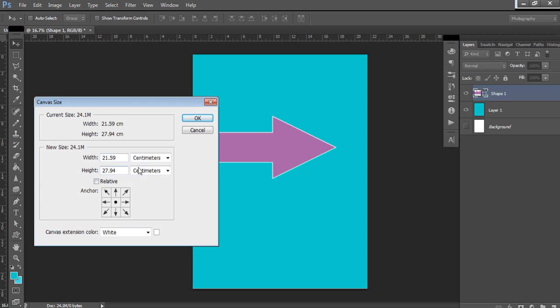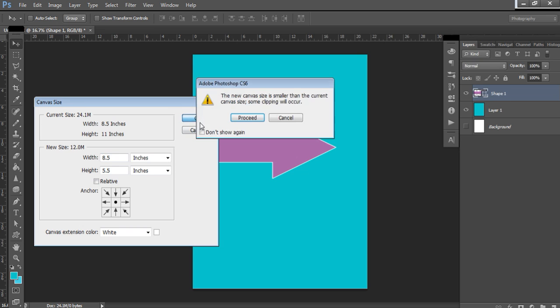So this is where you can change the size that you chose originally. So originally we chose 8.5 by 11 inches, but if I wanted to, I could make this half page size, which is 8.5 by 5.5 inches. I don't tick this box and I don't change this, I only change my dimensions. If you want to use a different metric, so you don't want to use inches, just click this button here and then you can pick whatever unit of measurement that you want to use. And then when you're happy with the size, just hit OK.